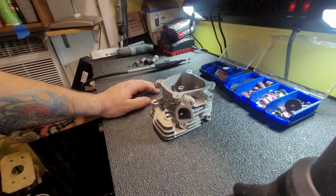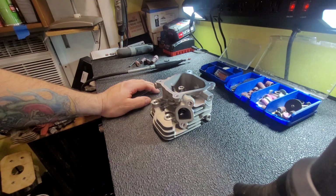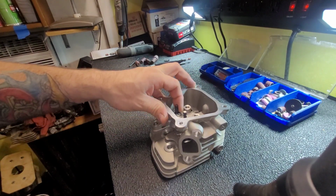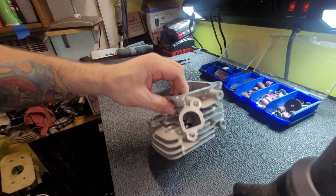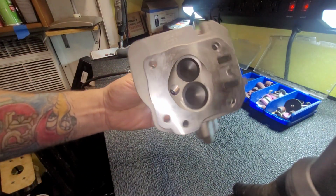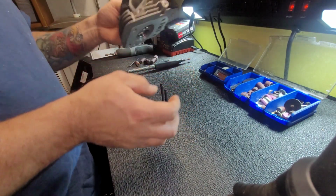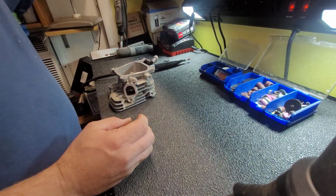And I'm going to show you the best that I can how to do it, because I'm not going to be able to get the camera in there. Some nice big ass valves. Them bitches are coming out. Put them to the side.